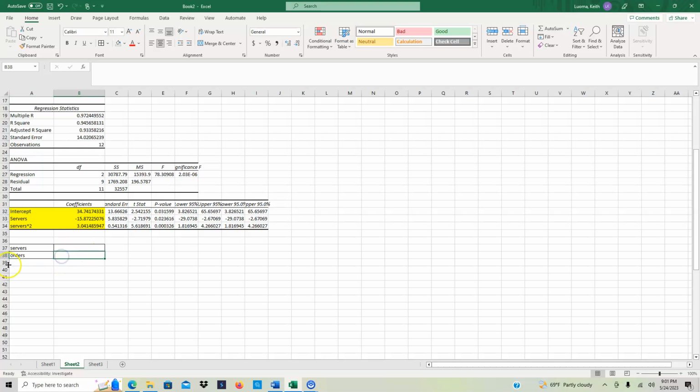Now, let's do our formula here for orders. Keep in mind, orders is y. Y equals, so type an equal sign. It equals the intercept, so you can simply click on that.